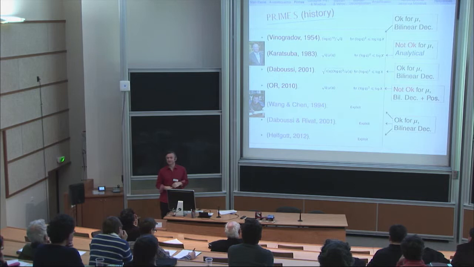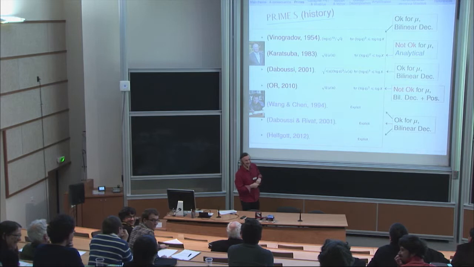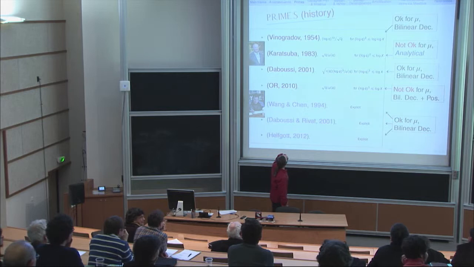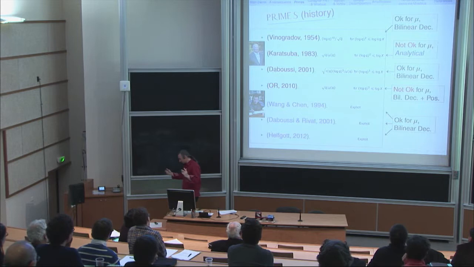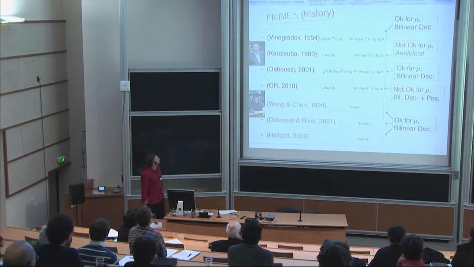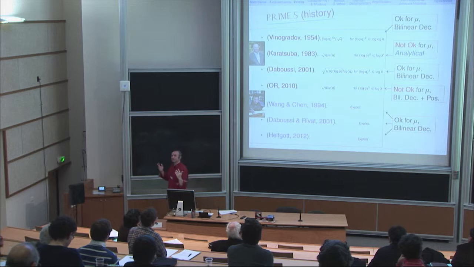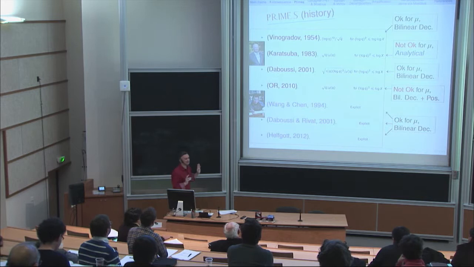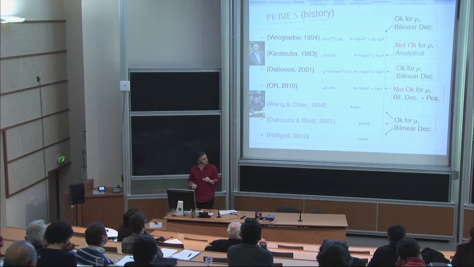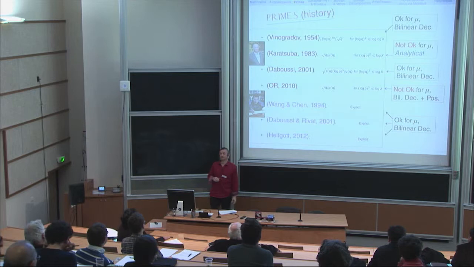Eddie Daboussi, who you can see in his picture over there, worked out an improvement on Vinogradov's result. He got essentially tau of q log q to the 3/2 upon, there's a square root of q which is missing. Anyway, it's 1 upon square root q times a function which is small enough if q doesn't have many divisors. It becomes bad if q has lots of divisors, but if q doesn't have many divisors, it is much better. And you can use the method for the Möbius function as well. It's flexible, it's a bilinear decomposition.